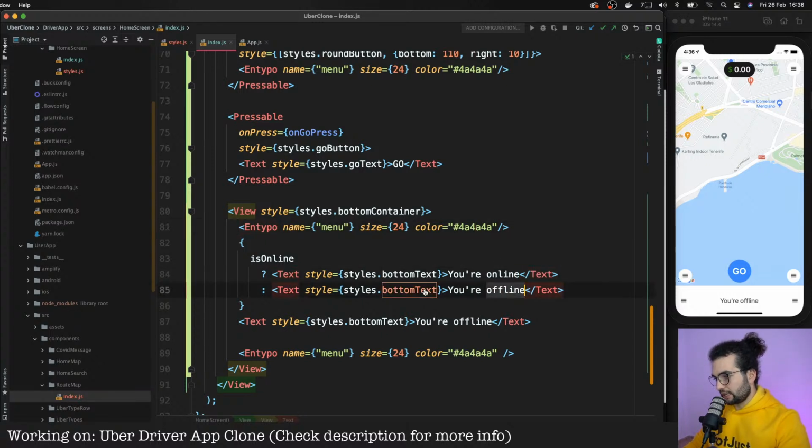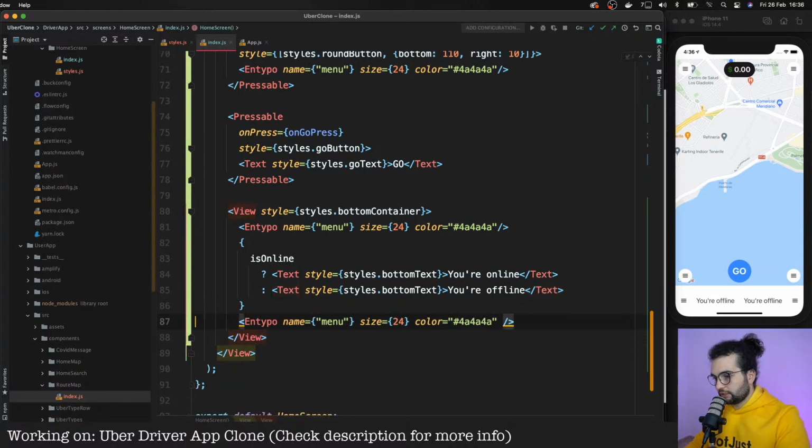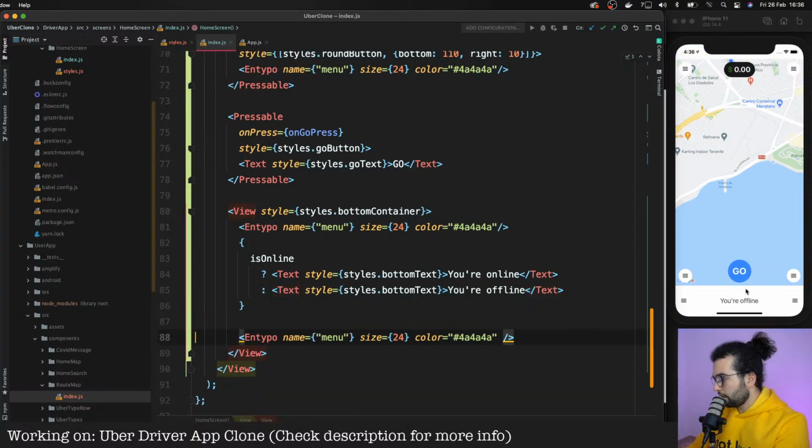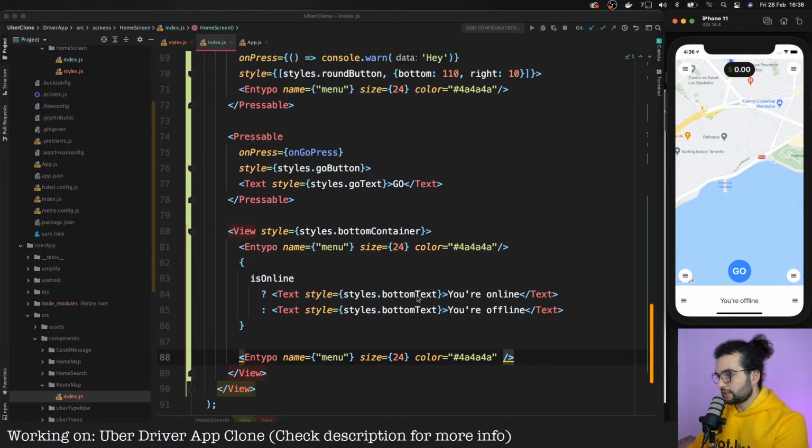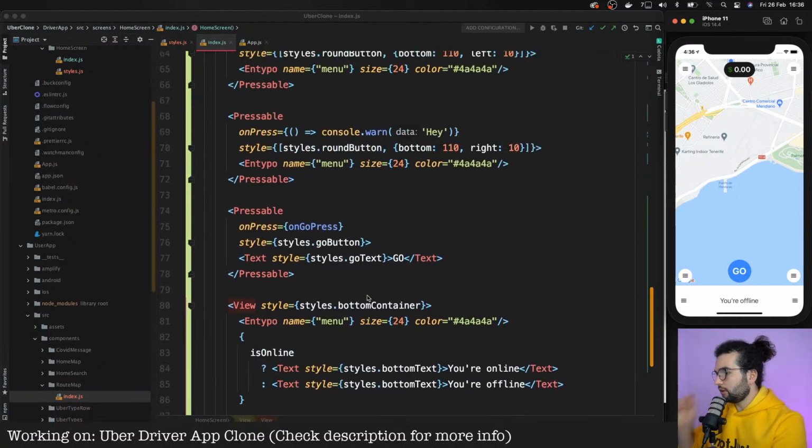Otherwise, render the second one. Let's save. And it renders actually both of them. Okay, because I didn't delete it from here. Save. If we press on the button, now we see you're online. If we press again, you're offline. Okay, that's good. Probably also the button text should change. Oh, that's gonna be interesting.